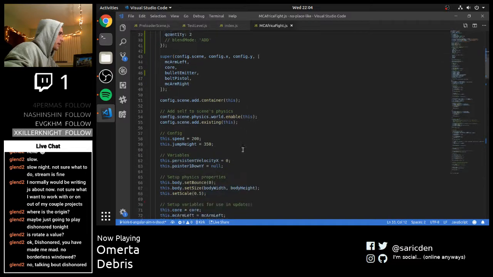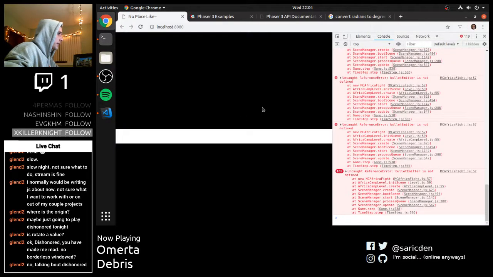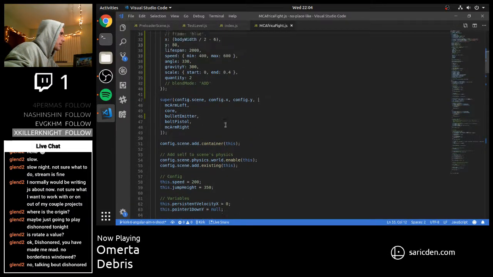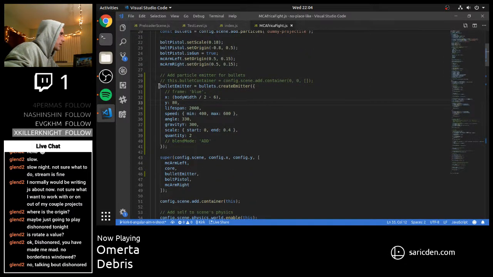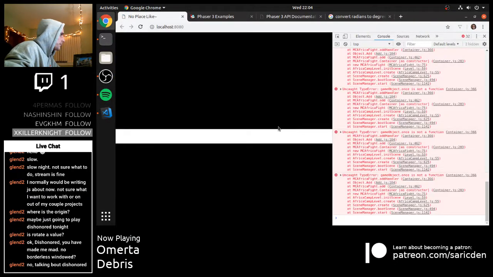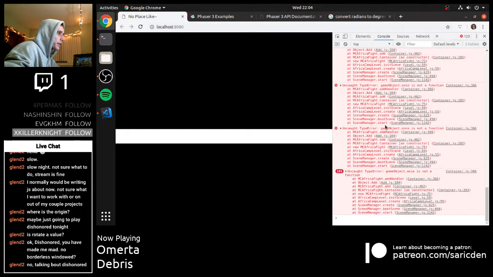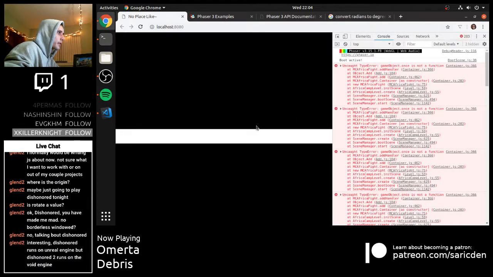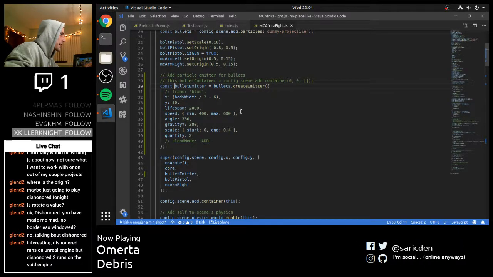Now in theory, this is gonna not work. Oh dear. Bullet emitter is not defined. Okay. Says who? Oh, says we didn't put a const in front of that. Game object all at once is not a function. That's less helpful, because that's from somewhere within the bowels of Phaser.